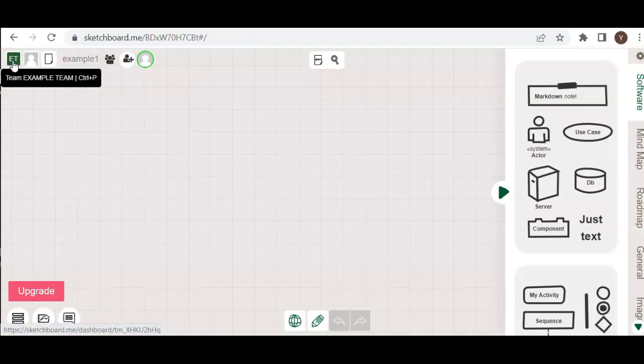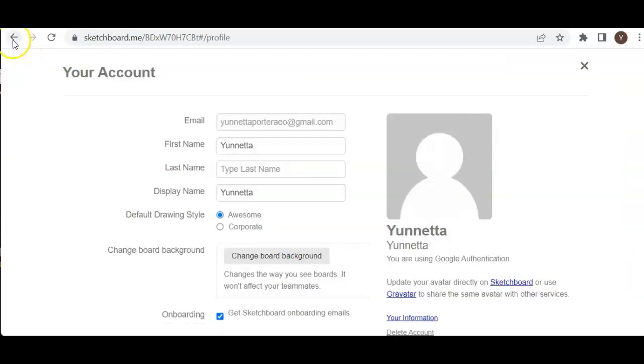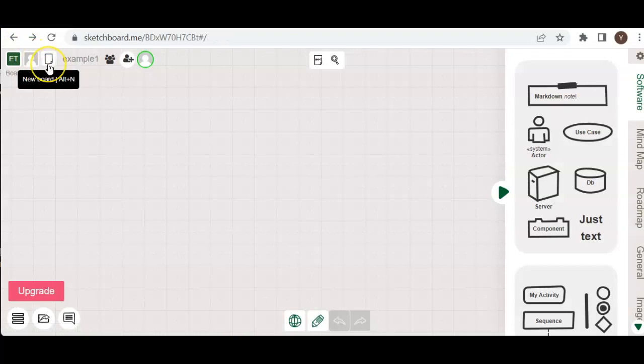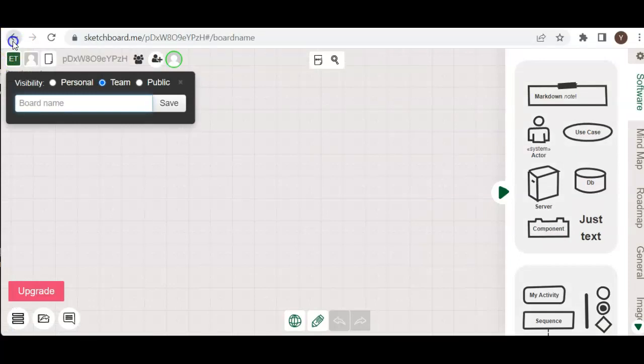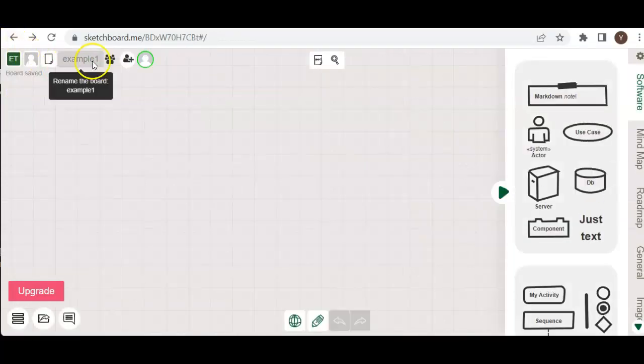This icon here just shows you the board's name and also which team it's under. I titled this team as Example Team, and when you first log in, it'll ask you to title your team. This gives you the email address information of the actual team member that created the board. This allows you to create a new board easily if you just want a quick icon to make a new board. I will click back to go to our example board.